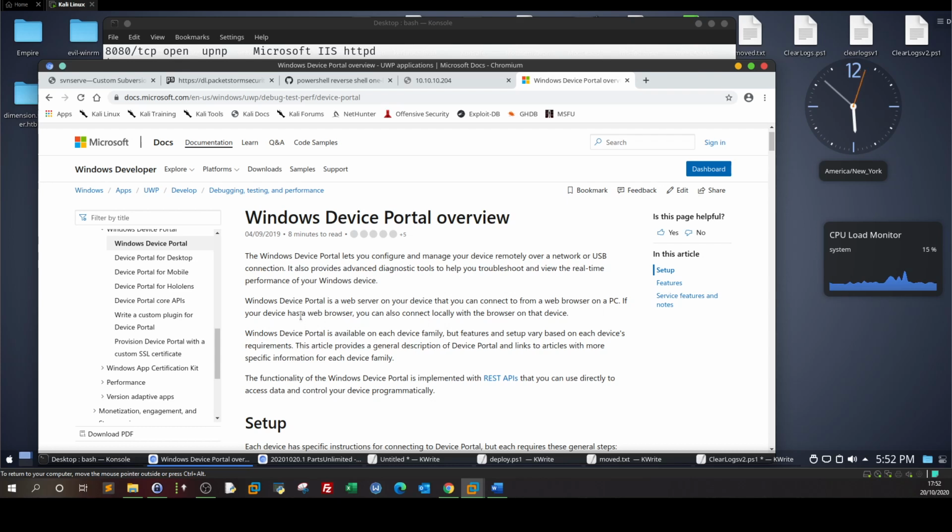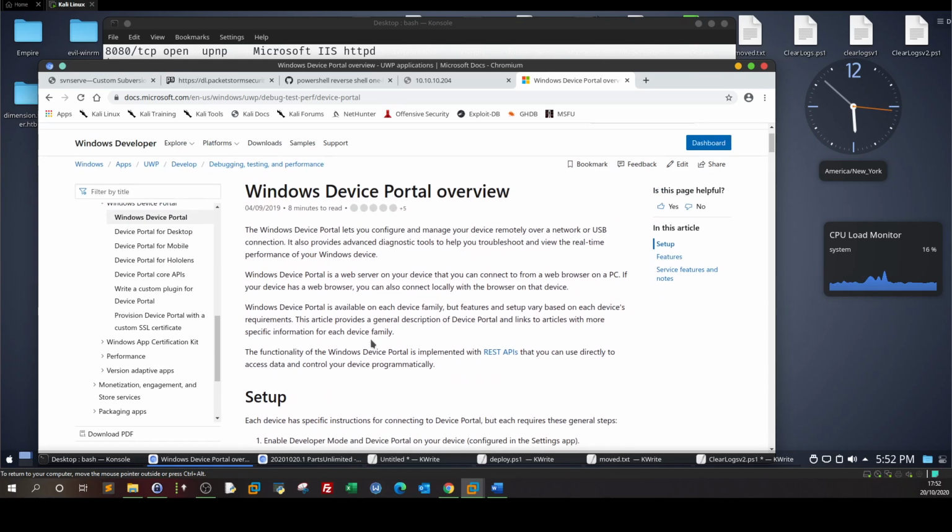If your device has a web browser, you can also connect locally with the browser on that device. It's available on each device family, but features and setup vary based on each device's requirements. Okay, great.